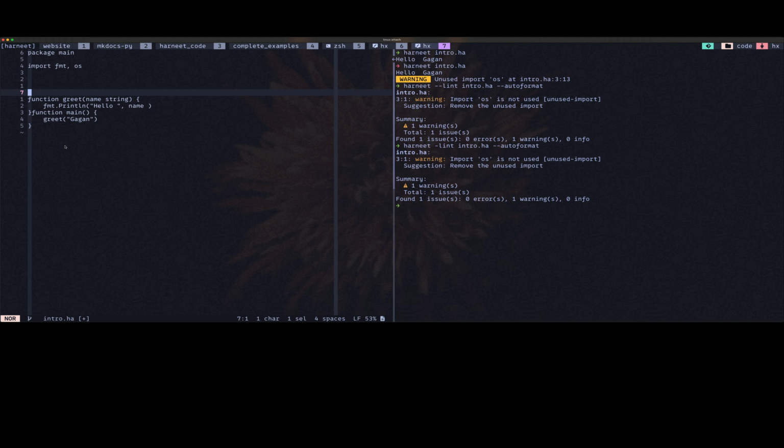Yeah, so that is the intro to Harneet. I'll keep on adding more introductions to the Harneet programming language so that anybody who wishes to use Harneet can use it. Please note, as of now, Harneet is pre-alpha. So there are still some things that have to happen before Harneet is production ready.